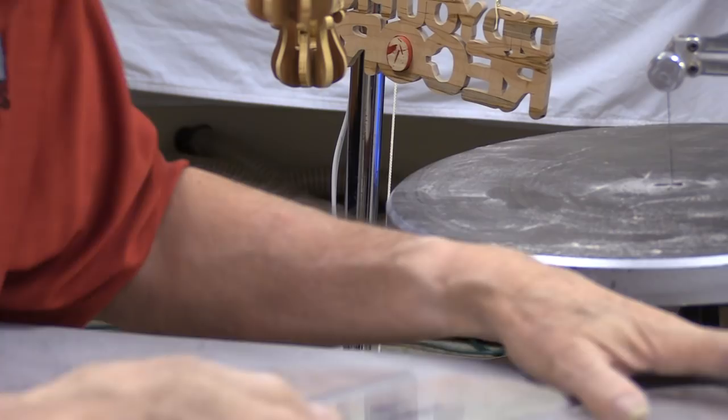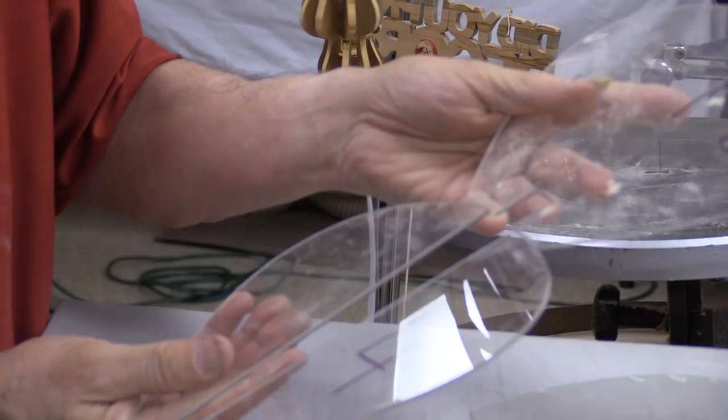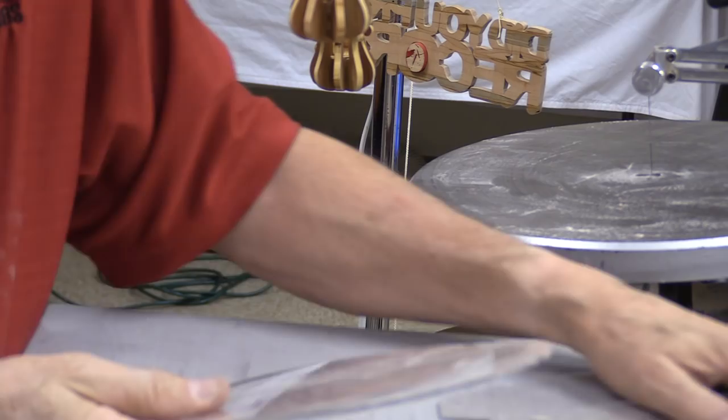If we look this way, see? Because the way they go together, there's only two going through that hole, but that's the easiest way to do it.